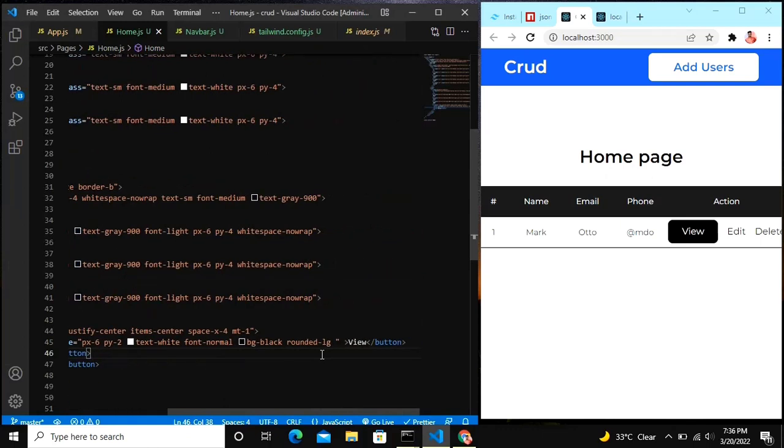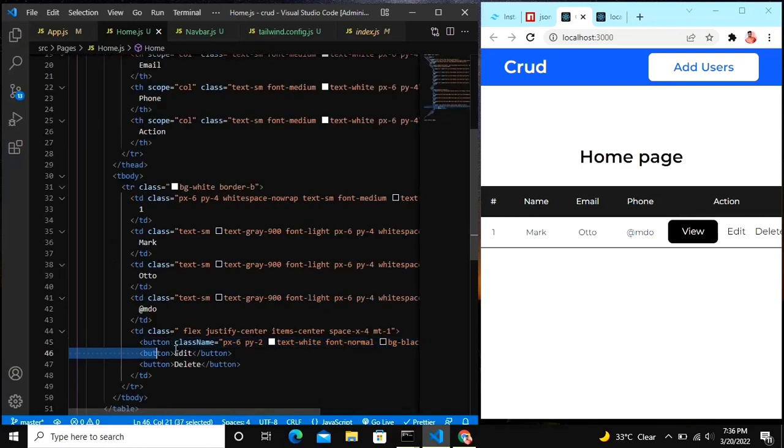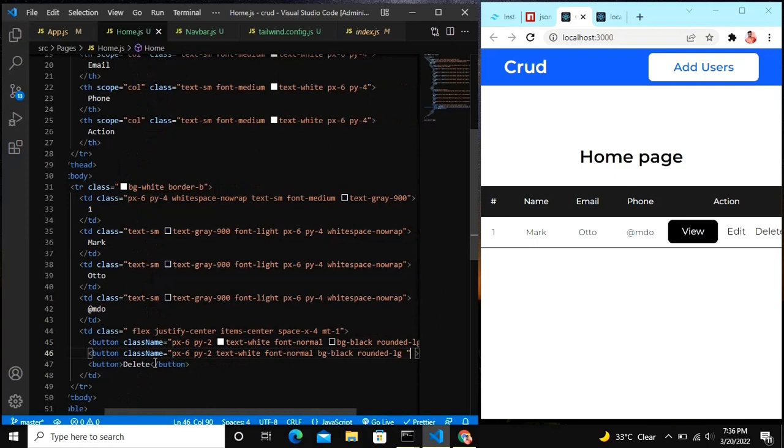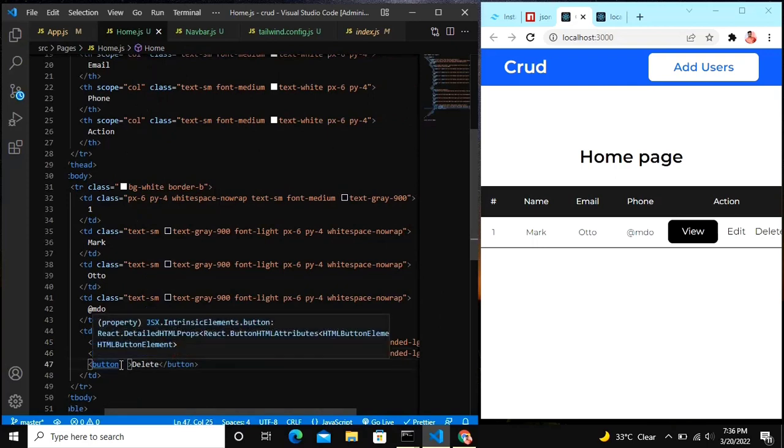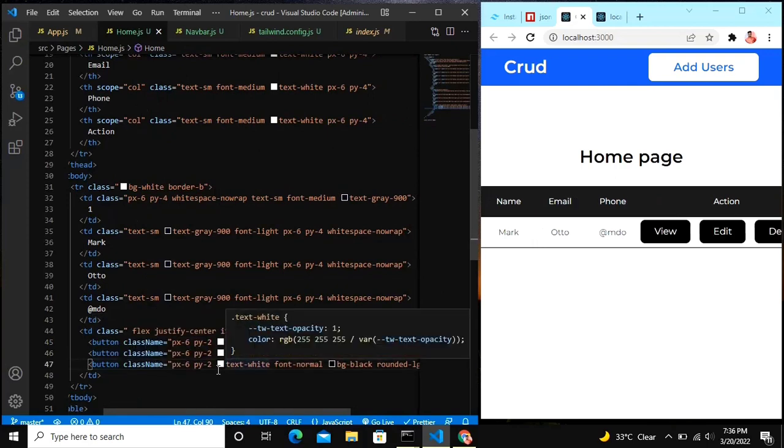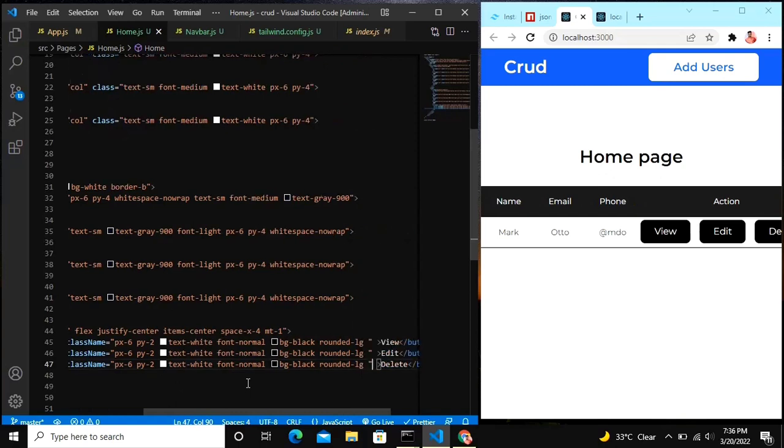So this is how all the buttons will be, maybe. So I think just copy the class names from this one. Yeah, it's there. Just in this one we'll have red with 600, I guess. Yeah, looks good.